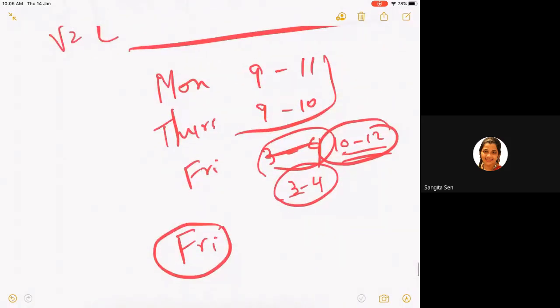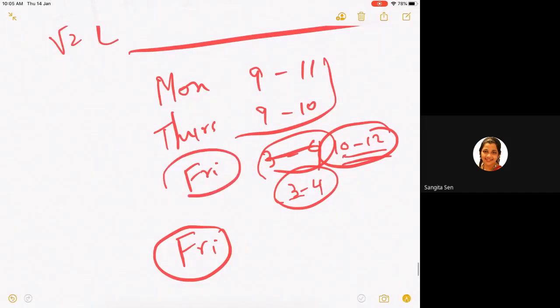Yeah. So otherwise, what will happen tomorrow? Tomorrow is also 3 to 4. Tomorrow is it 3 to 4? Because tomorrow, if it is 3 to 4, I'm missing one class this week. I hope you understand. Yes. So I'm now concerned about tomorrow. Is that right, Sangita? That we'll be missing one this week. Yeah, that's true. So we'll have only 3 hours this week. Tomorrow we're supposed to have a 2-hour class. So how do I resolve it? From next week, it's okay.